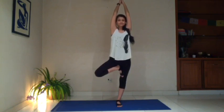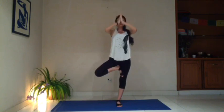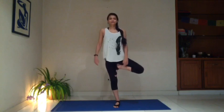If you can, bring your hands to your heart region. It's okay if you lose your balance, you can come back to that position. Let's do it on the other side. Your left foot right next to your inner thigh, right thigh. Arms on the sides, inhale.